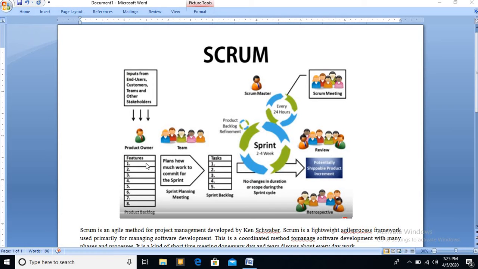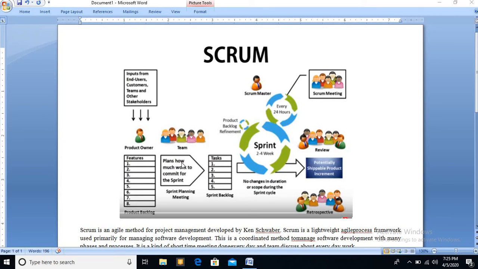In the product backlog, the features are already decided by the product owner. Now, what is the work of this team? What is the work of the developer team? What will they do? They will plan and think कि according to the feature, how many tasks we will perform in one sprint. Sprint means a cycle, an iteration. कि एक iteration में हम क्या कर सकते हैं. The iteration will be maximum 2 to 4 weeks.